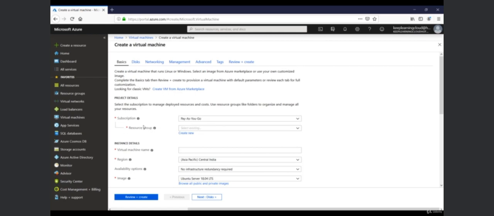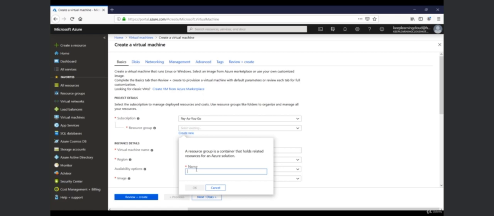I will be creating a new resource group. In one of the videos earlier, we learned about what a resource group is. A resource group is a collection of resources so that you can later on charge the business unit back, or maybe apply certain policies, do certain troubleshooting on that resource group. In the previous example, we said that the resource group name is human resources, so you can apply policies and then bill, charge back the HR business unit. In this case, I'm going to create a new resource group because I do not have one.